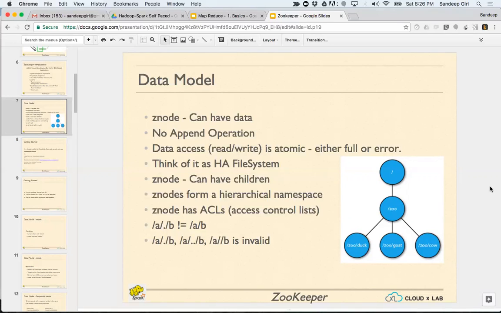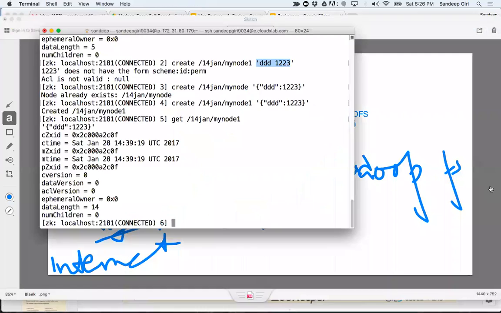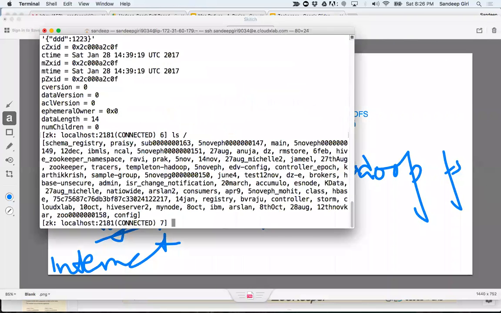Srini's question is, what tells Zookeeper how many Znodes should be created? Is it similar to some config settings? So right now, if you take a look at what we did, all these nodes are created by the customers. We are telling Zookeeper to create this node, create that node.